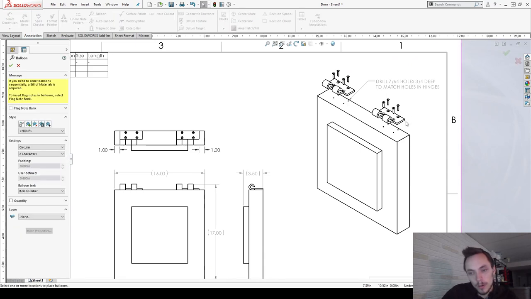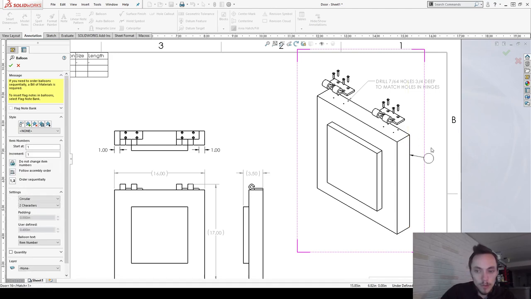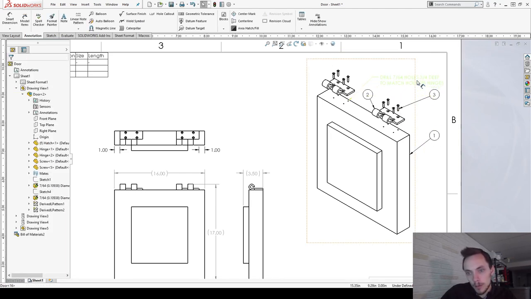You don't do this generally, that's a pretty bad drawing. I like to select the edges because it gives me this nice leader, but you can click wherever. You just click the thing you want, and then you click where you want that balloon to go. Bam. And then you can just jump right into the next one. This goes by pretty quick, you can see. Spacing out your leaders is usually pretty good, making sure they're not overlapping with things. Increasing readability is just something you're always trying to aim for.